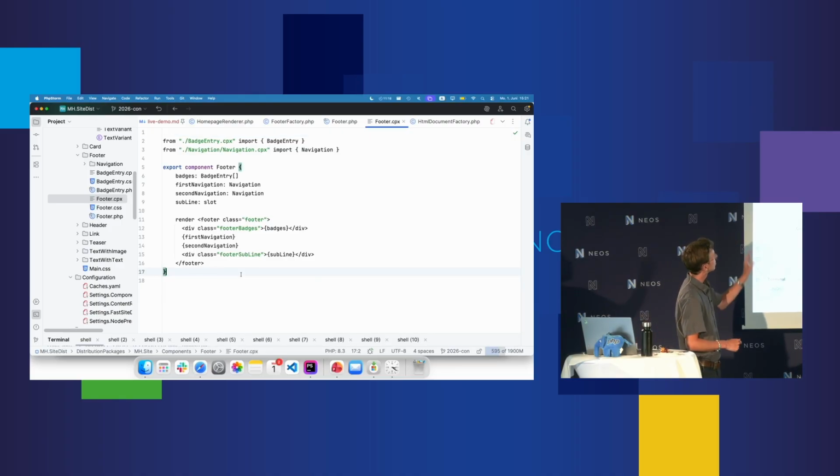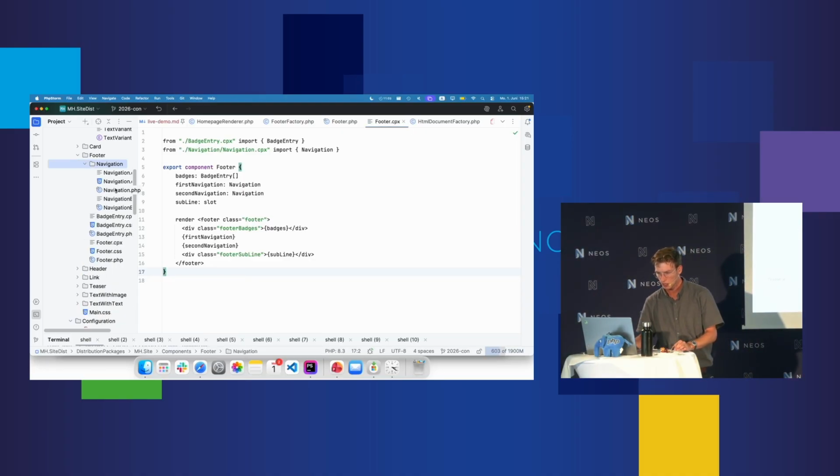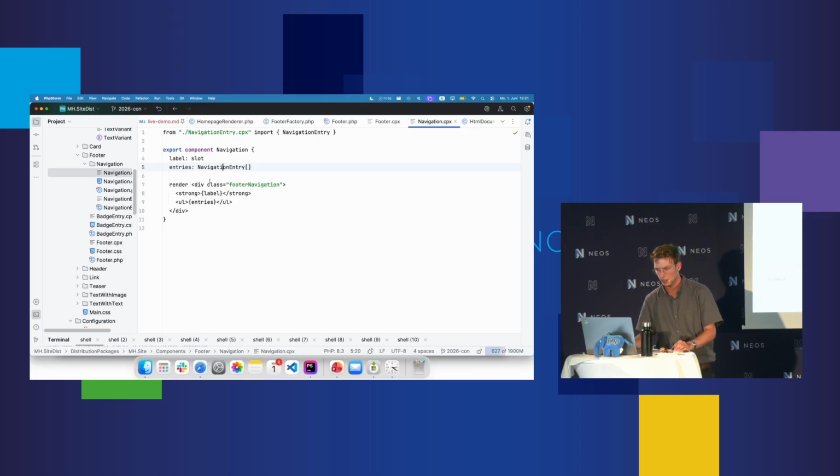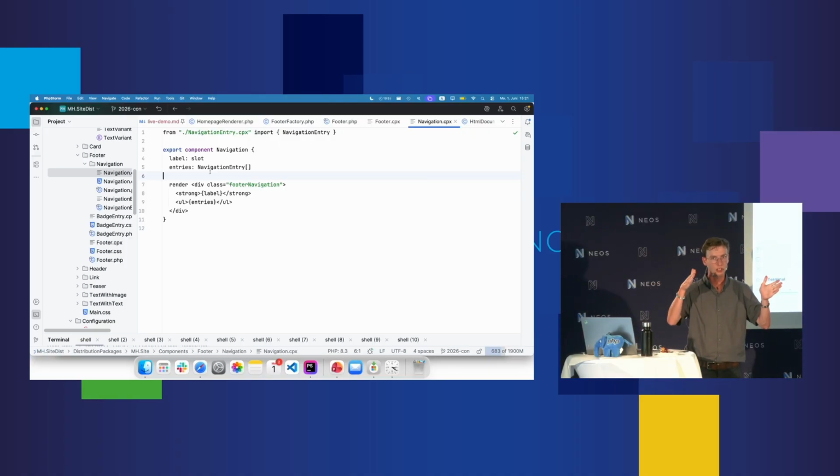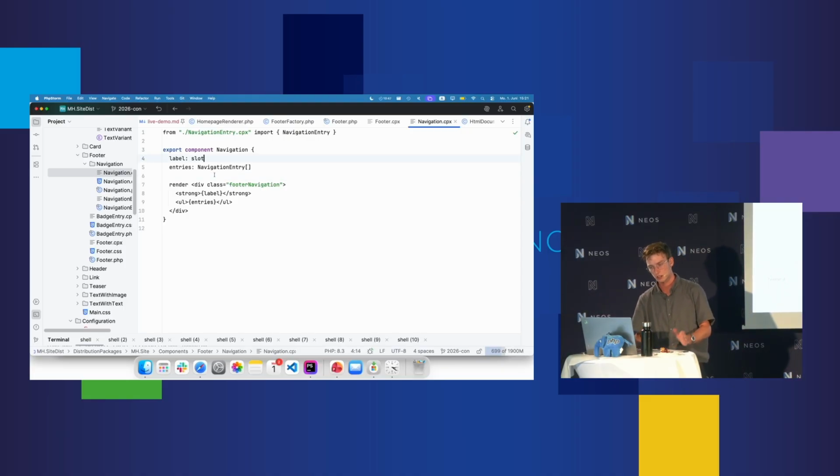You don't need to understand all the imports here, but you can see that in line 6, I use a collection, and in the navigation over here, I also use a collection of navigation entries, which is a list of things. And this is actually a list. It's just not a concatenated string with all the pre-rendered things. No, this is a list of collections, and it's as typed as PHP allows it, which means it's just PHP standard types. Generics are yet to come.